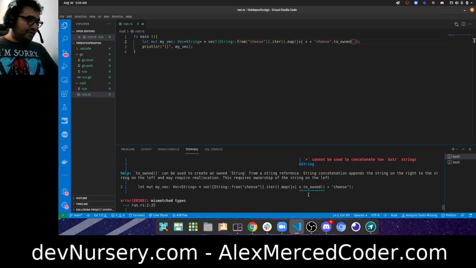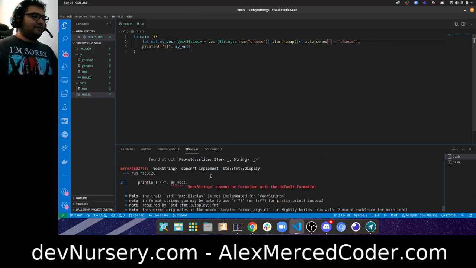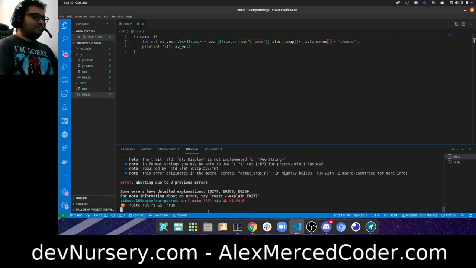This requires ownership on the left. Oh, I need to do it the other way around. See, I love the Rust compiler. As complicated as the language is, the Rust compiler gives very helpful suggestions. Okay, now let's just see if it still gives me that issue.